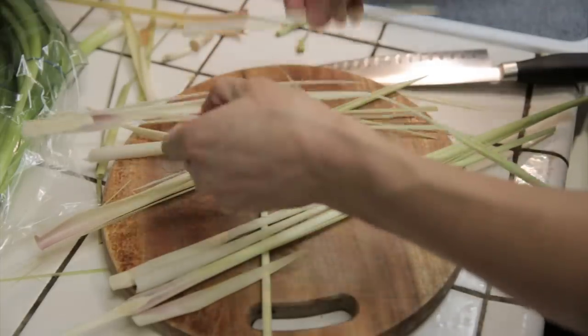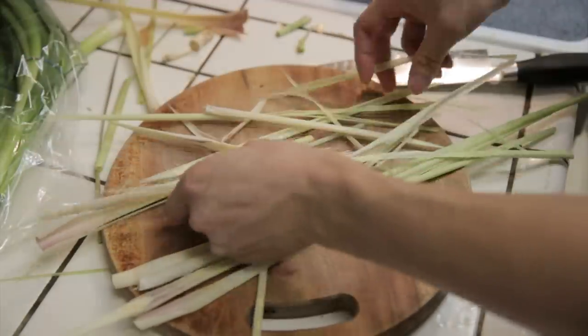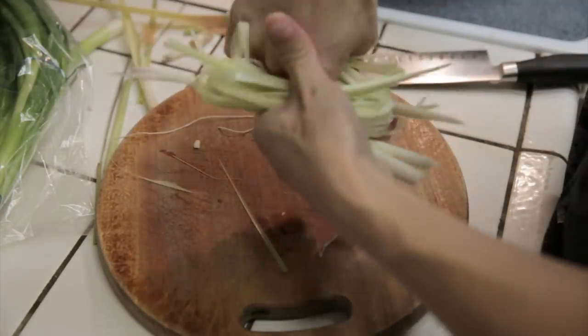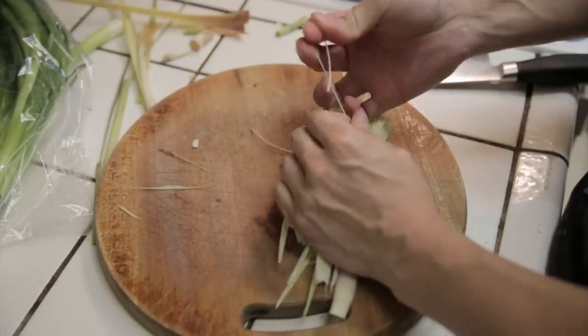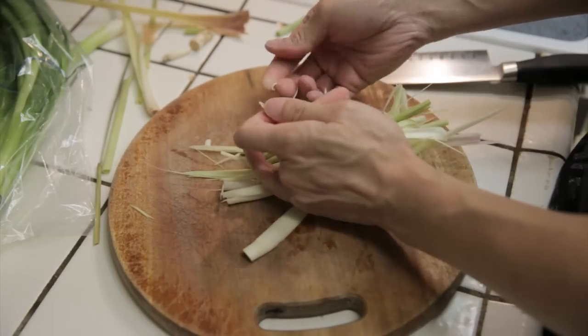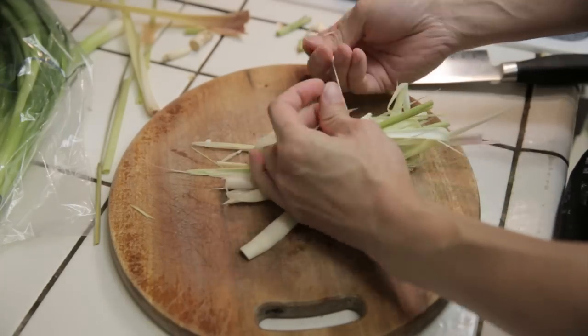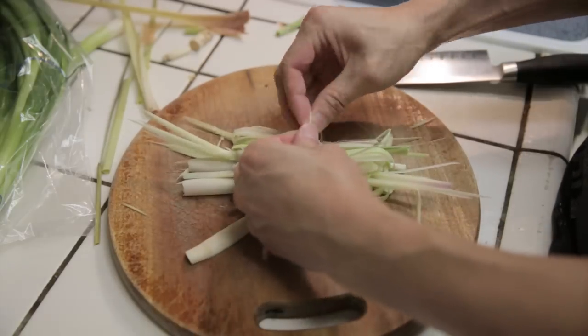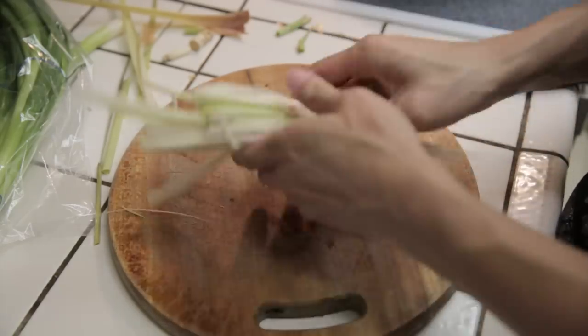Separate all of them, and then you bundle them up. Bundle it. Use a piece of non-flavored, non-colored string. Tie it up. And then you toss this into the soup too.